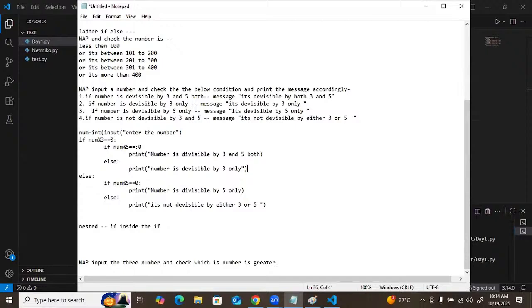Yes, the remainder operator. Could you explain that again? Remainder operators only return the remainders. Suppose 9 is the number, and I'm going to divide it by 3. What will be the remainder? Nothing is left, right? It's completely divided. The remainder is 0. So 9 remainder 3 is 0, and the condition is true.